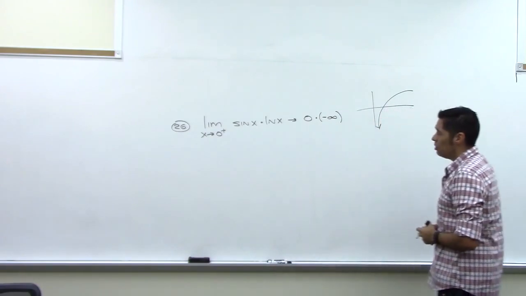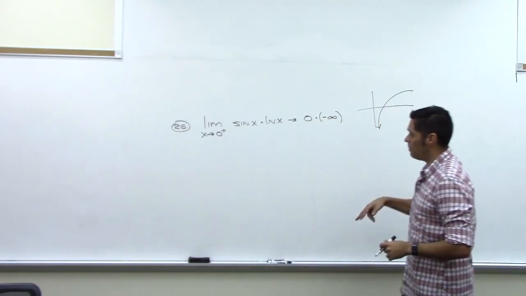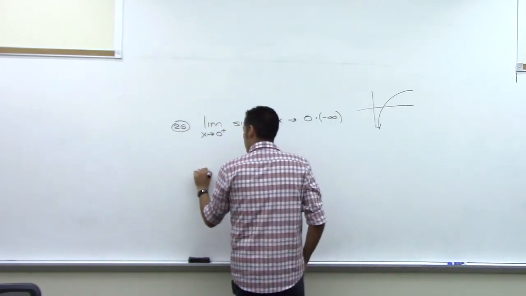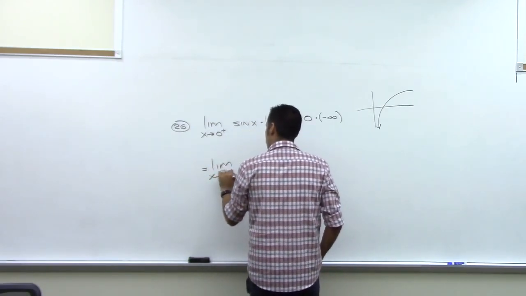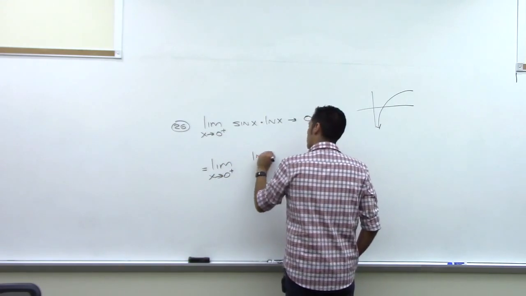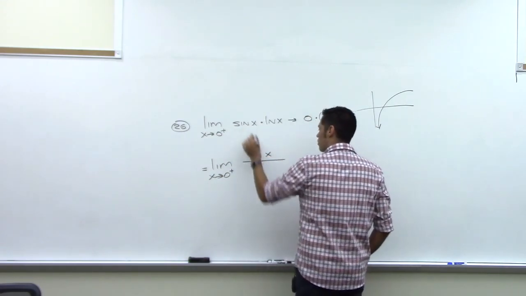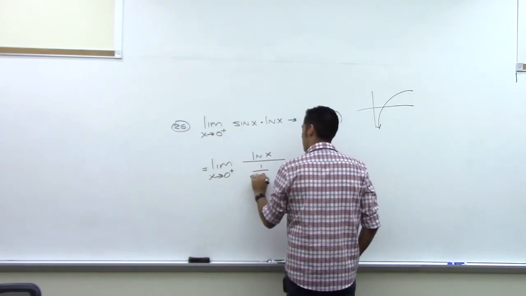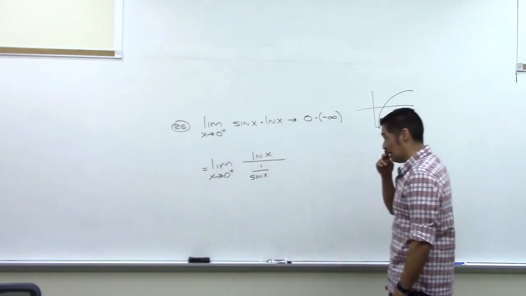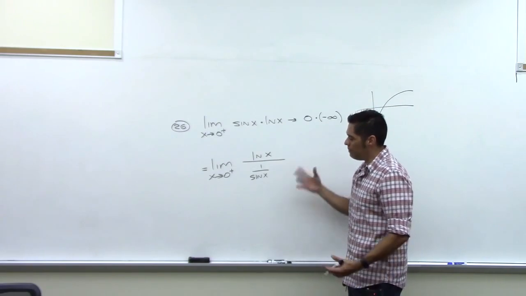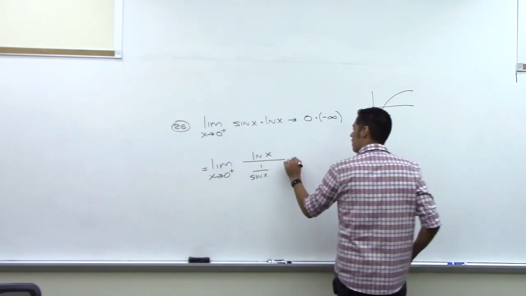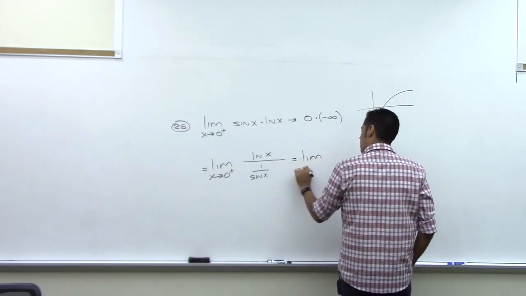That is not good, so I'm going to take one of those and drop it down. Now, which one do I drop? Well, I'm going to choose to drop the sine. The reason is that if I drop the sine, it's 1 over sine, and I know that's cosecant. If I drop the natural log, it becomes 1 over natural log, and that might be a little harder to take the derivative of. So, just rewriting now.